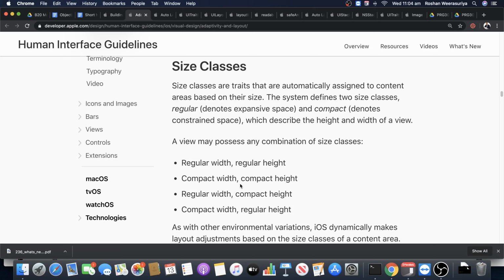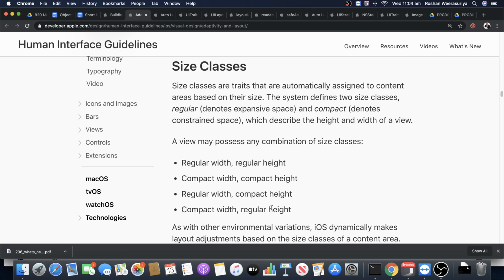Okay, so the iPhone, as I said, is compact width with a regular height, but there can be a slightly larger iPhone, with higher resolution and a slightly larger screen dimension, form factor.